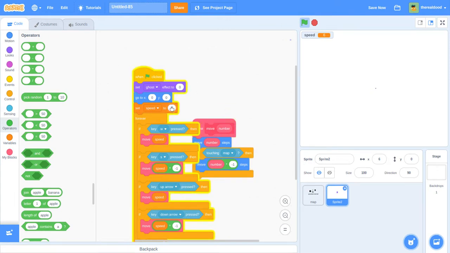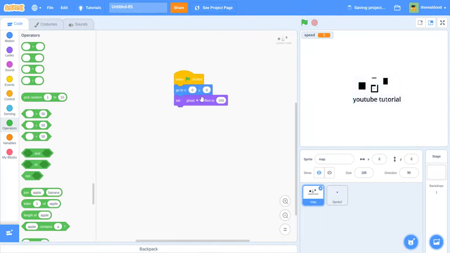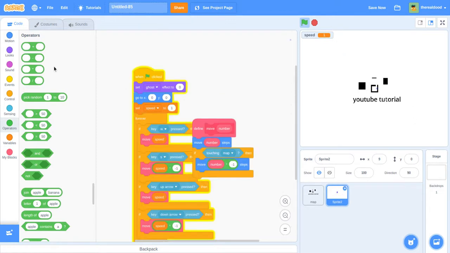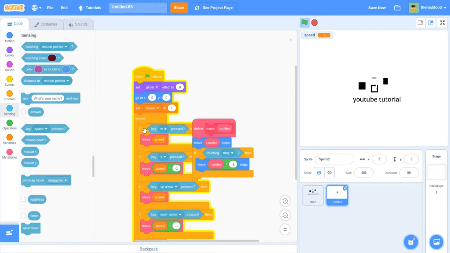So we might want to change speed a little less, so maybe 1. And we still hit the walls, but yeah, if you see, your character can move around now. And now we want to set up the turning system so you can actually turn around. But first we're going to set this ghost effect to 0 so we can see how our character interacts with the world. So as you can see, our character is kind of moving around, doing his own thing right now, having fun. And now we want to set up the turn system so that you can turn.